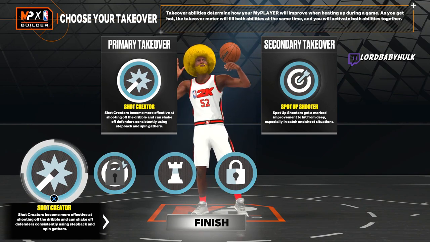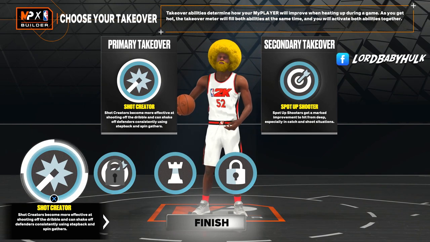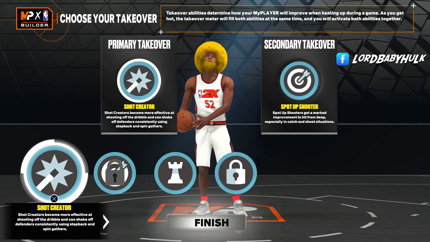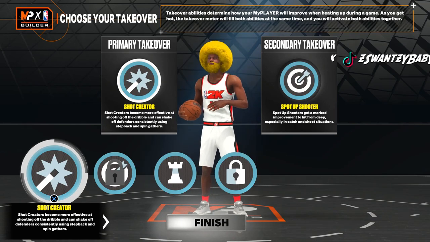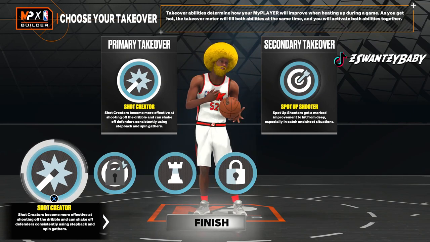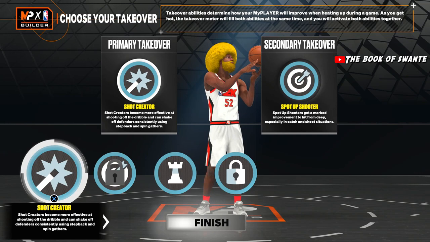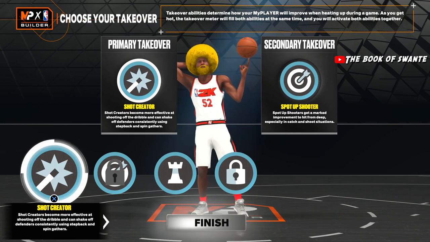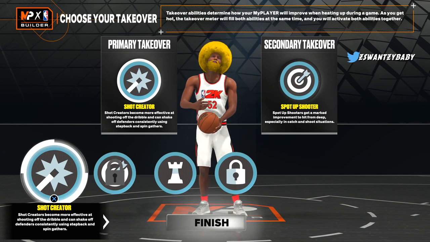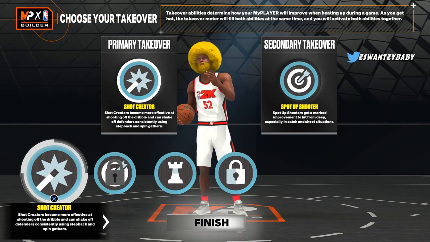I'm going to go with shot creator, man. Versus bums, the sharp would be better. But it seems like the difference between people is being able to fade, so I want to put that shot creator first. I think you can get takeover the fastest with shot creator. So I want to put that first, because current gen isn't like next gen, man.